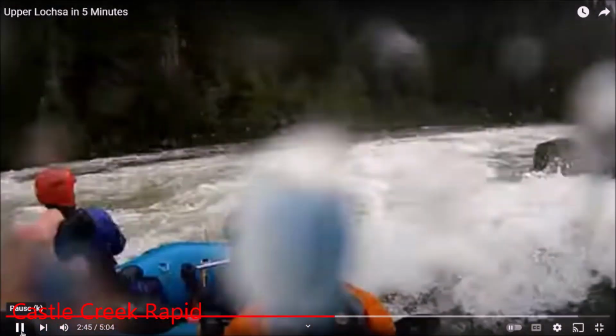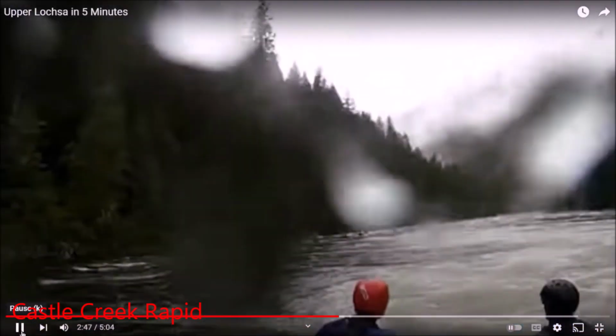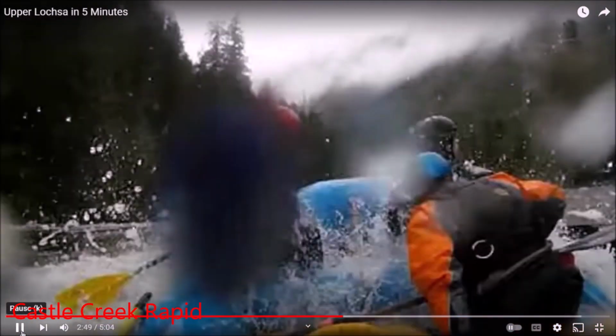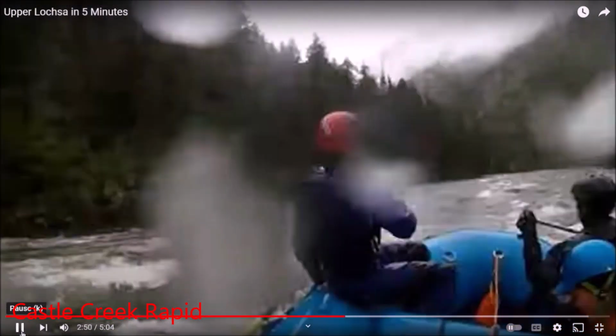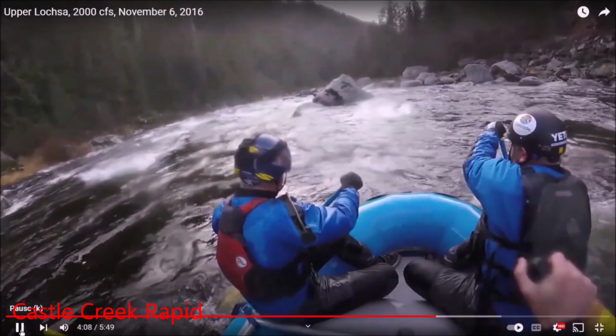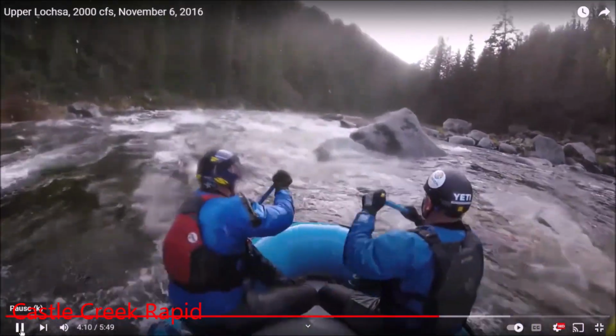I know this is just garbage footage, but there's only 3 pieces of footage of this upper Lochsa. So it's just good mental images to get into your brain. Like, what is Castle Creek Rapid? Well, now you see it. And then here's the tail after Castle Creek. And as far as the eye can see, you can see Triple Hole around the corner. There's the first part of Triple Hole, but we're just going to jump right into it.